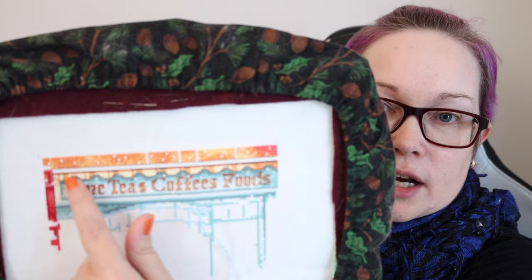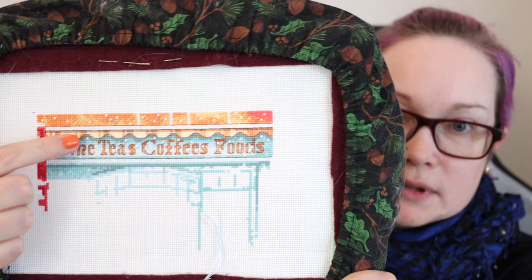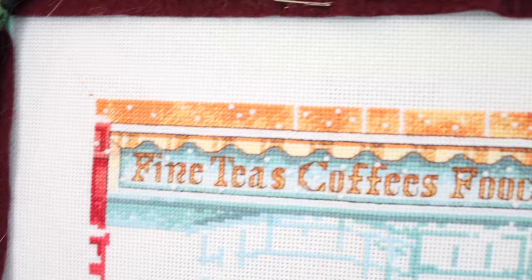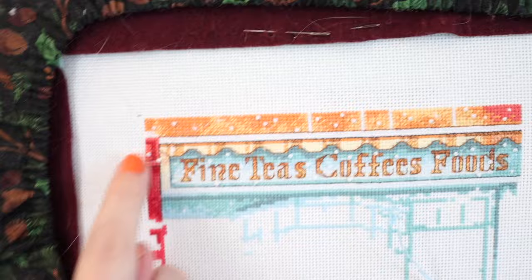I had started the Cafe Shop during Christmas after finishing the Winter Cabin. Seeing Vera's progress made me want to pick it up again. I've been stitching on it for the past three days. I had finished up to just above the awnings, with a little bit of the green and the upper brown outline, plus all the French knots up to that part. Every little white dot is basically a French knot - there are so many.